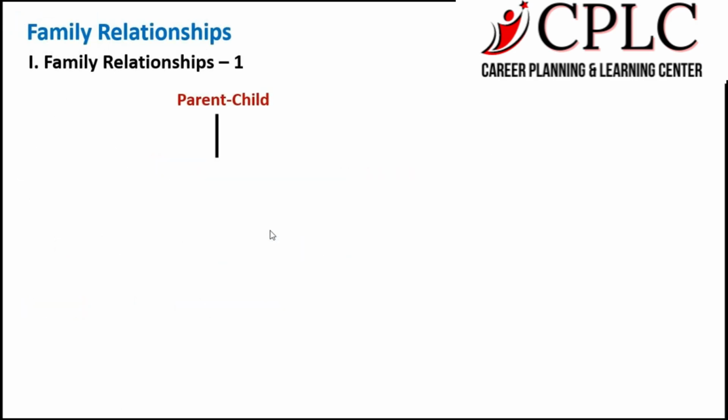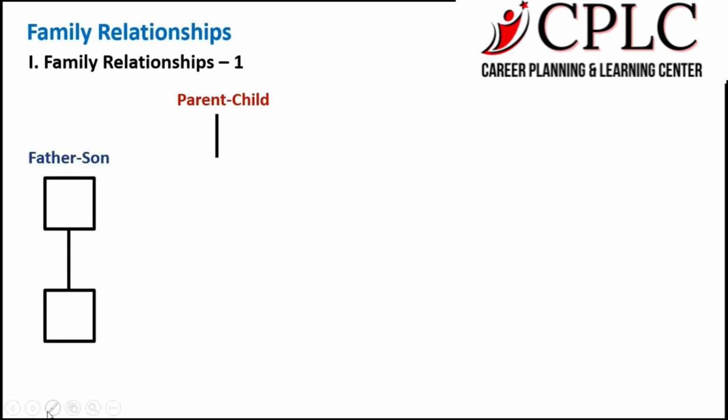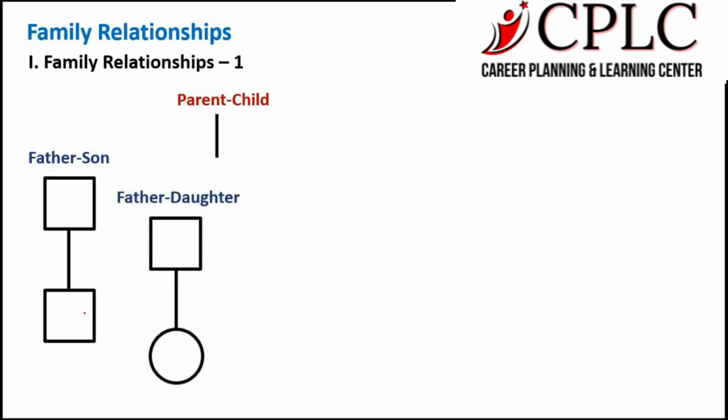Okay, so moving on to the next basic representation, which is parent-child relationship. So basically it is separated by a vertical line in them, and in that also we can have some gender specific representation. The first one being this one, which is father and son. So a father is a top person, and vertical line denotes that there is a generation gap, and the bottom person is his son, and because both are male, so both are represented by the square block.